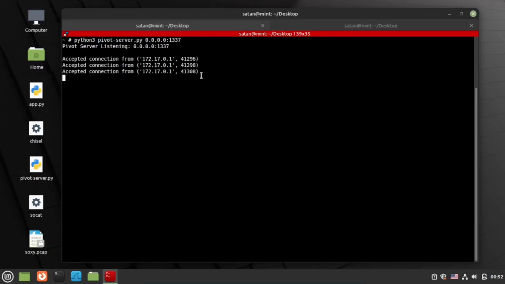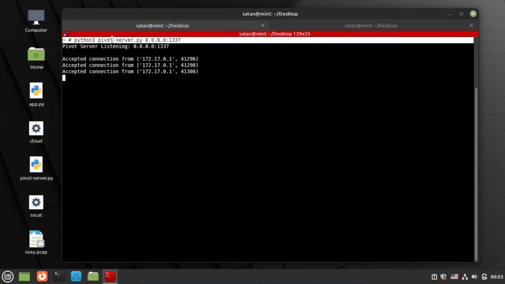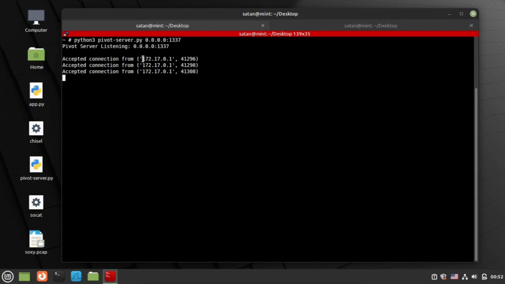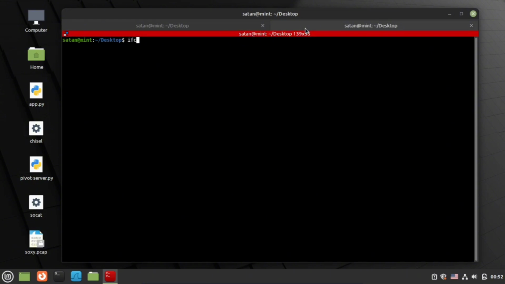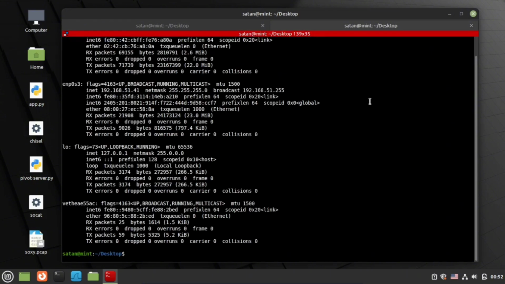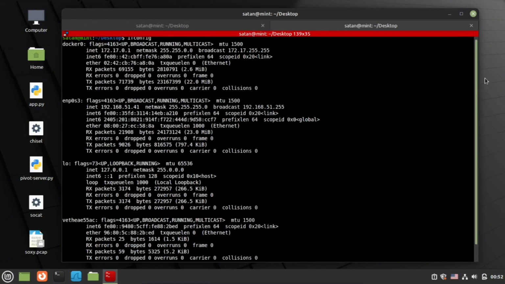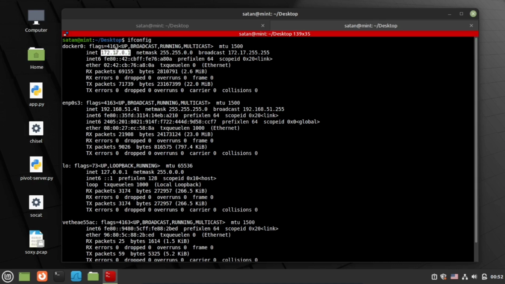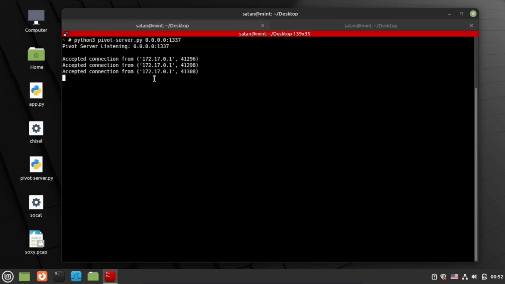I also have to show you another thing. Here if I check pivot server.py, we receive a connection from 172.17.0.1, that is our own Docker address. So what happens when we try to connect to this server?